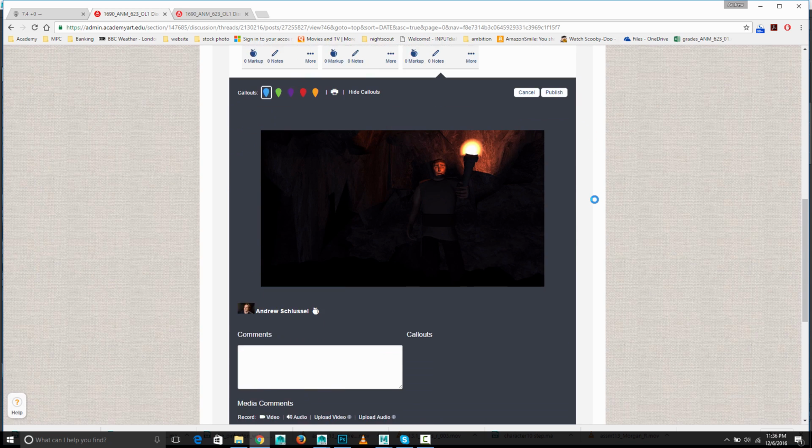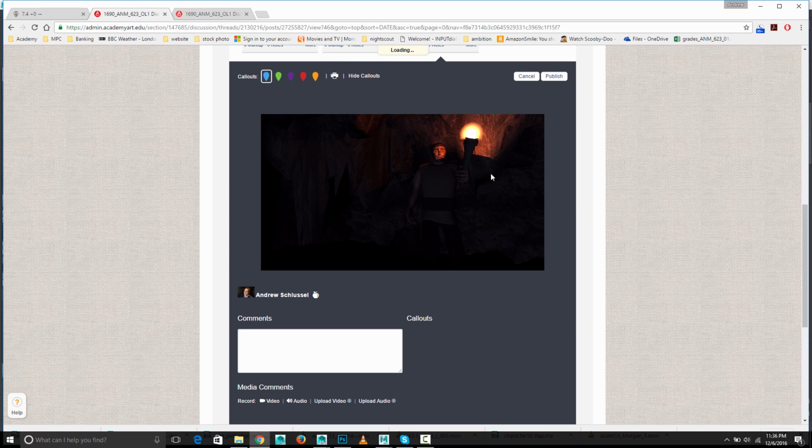Next we have James, and we've got this torchlit scene. So you're definitely getting a feeling of this being the main light source. If you can soften your shadows, that can help too, because firelight might have a little bit of a softer shadow. And the other thing is just to bring out some detail. You could bring in another light source. Now it could be that in reality he's so deep in the cave that the torch is truly the only light source, but you can take some creative license.